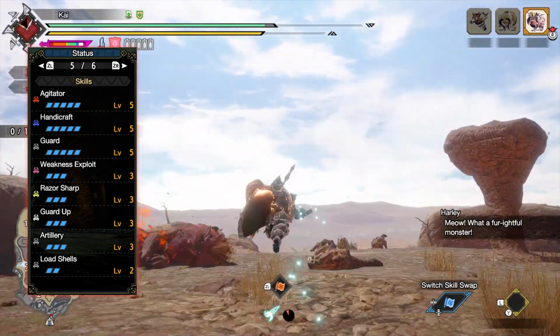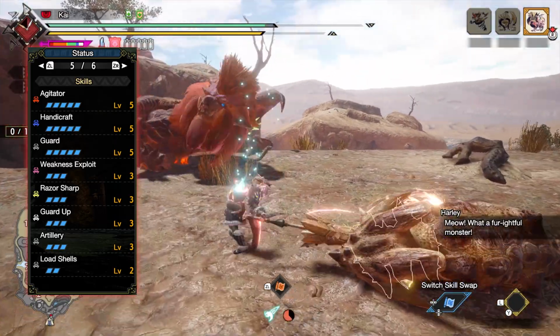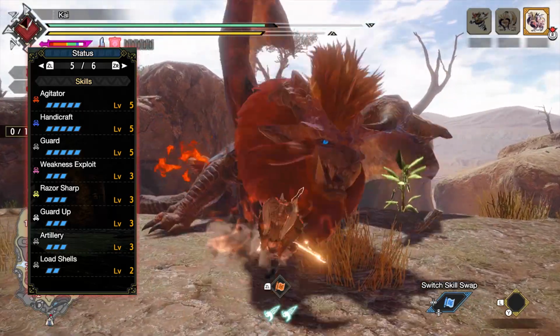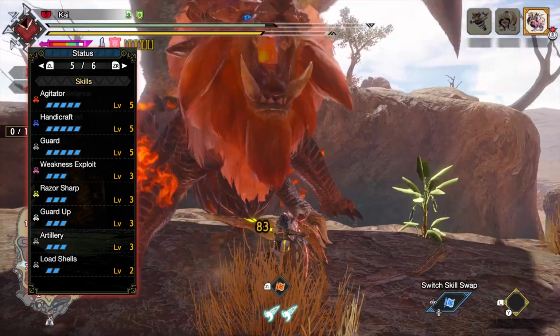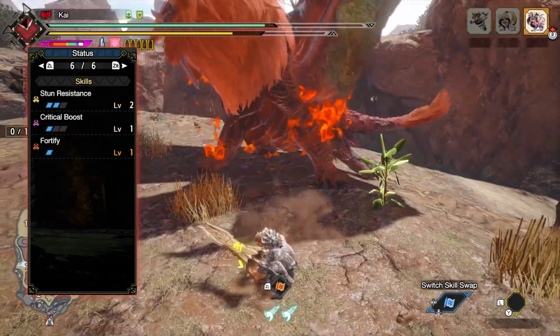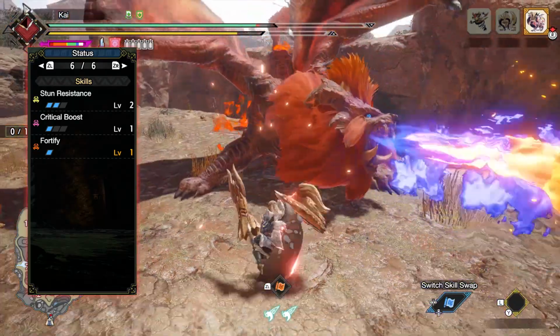You'll then have Load Shells at level 2, which is a skill that increases the charge blade file capacity, and basically what this means is we only have to charge the files to yellow to fully stock all the files available to us. You'll then have Stun Resistance at level 2. It would have been nice to get this higher, but Stun Resistance at level 2 is still helpful as it reduces the stun effect on our hunter by 90%.